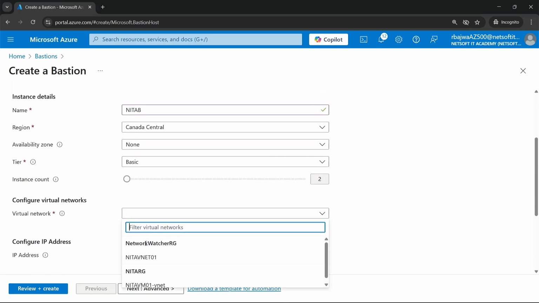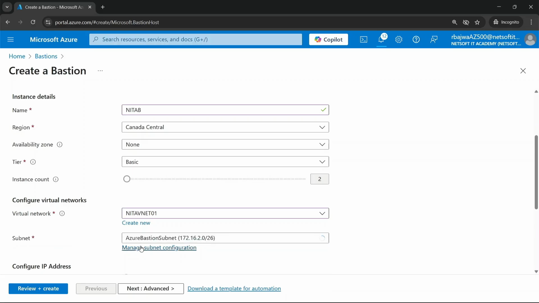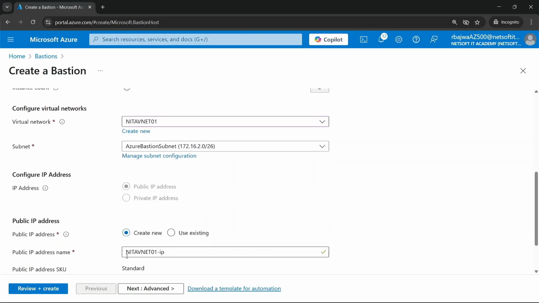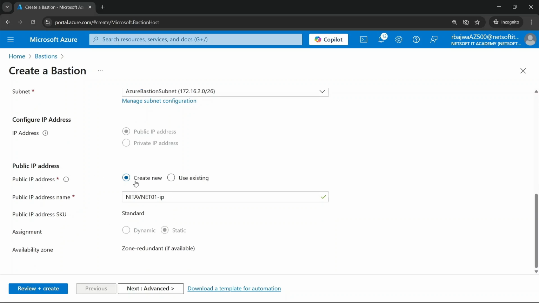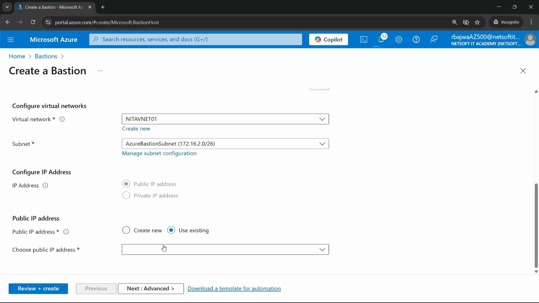Now the virtual network where you will put the Bastion. And as you can see, Bastion automatically fetched the subnet you created. Now, Bastion also has a front end public IP, from which all the requests will come in. So now, the machine does not need any public IP. You will just connect with the Bastion's public IP and then you will connect with your machine. So, can we use existing? Not really, because I don't have any free public IP here.